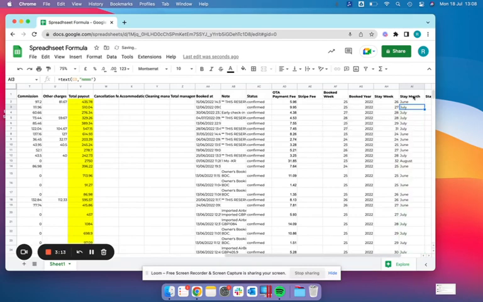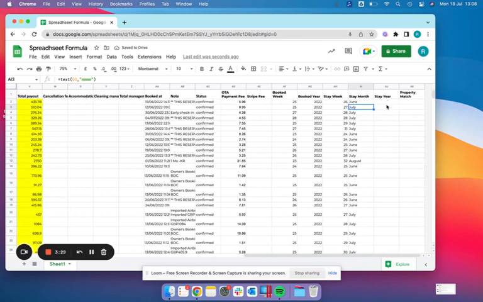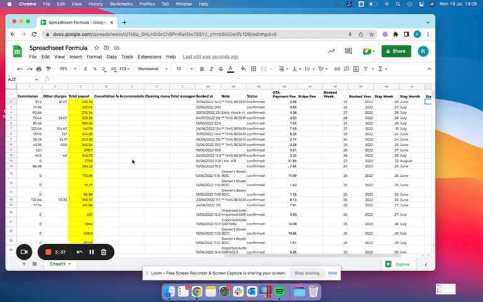Now, if you wanted to reduce that down, just reduce an M, and as you can see, it just goes to June. And if you reduce it down again, it goes to a number. So depending on what you want, I like to display the full month, which is 4 M's after the text, and that gives stay month. Again, stay year, same as the booked year, we just choose from the different formulas. So that'll give us a basis to build our dashboard out, and then we can start searching for things.